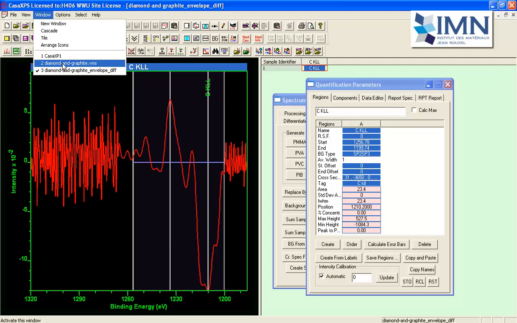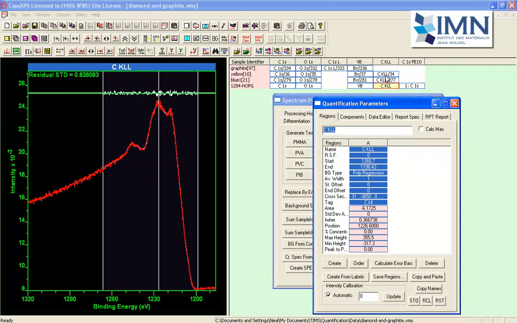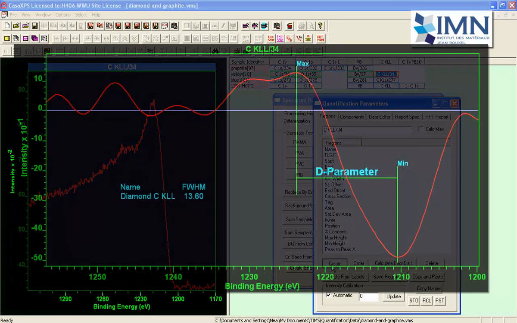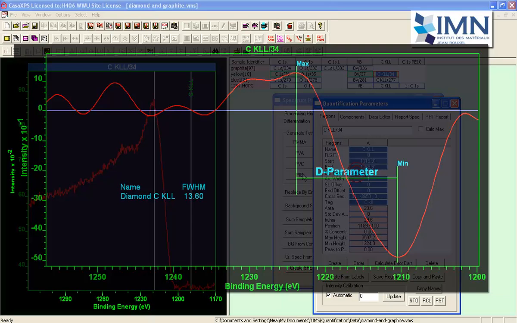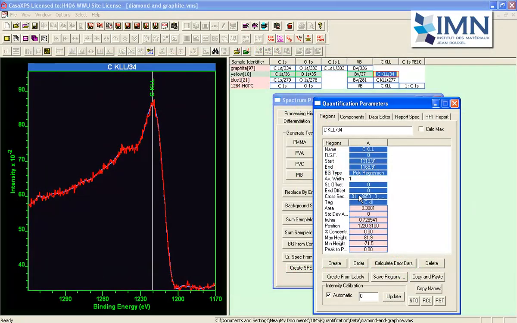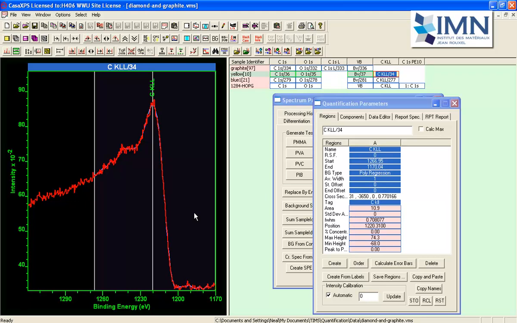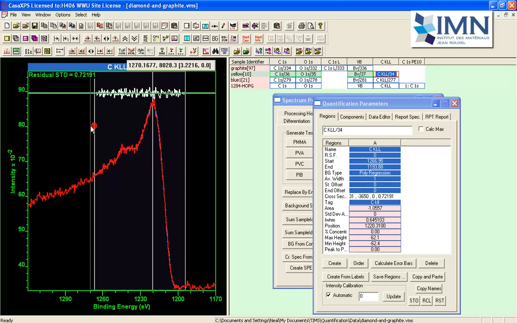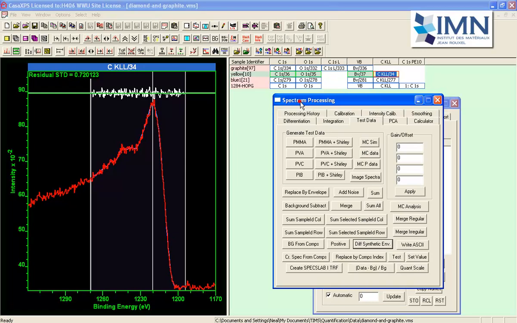We can go back and look at a diamond rather than the graphite. So this will do the same exercise again. We will create a polynomial regression type. It's still got the same cross-section parameter in the first parameter, so that's the degree of the polynomial. And again we can adjust the region limit so that the approximation, and that's a fairly good approximation of the data, perhaps a little bit more than you might expect, but it's within the region of what you would expect for these type of data.